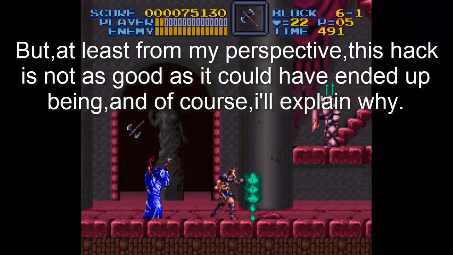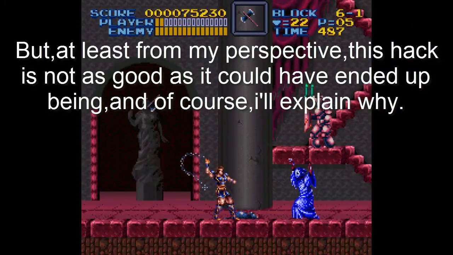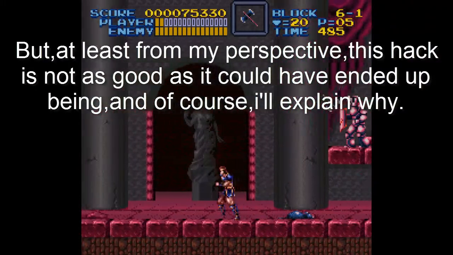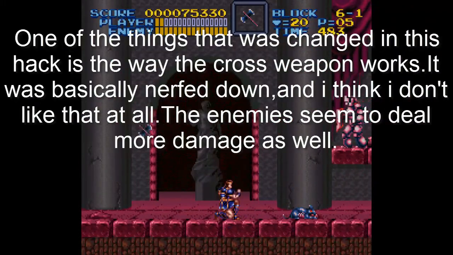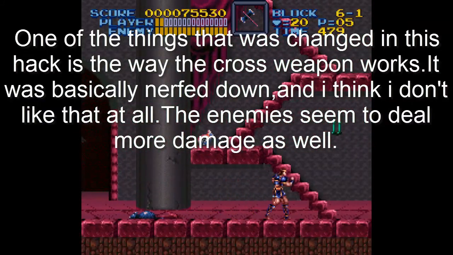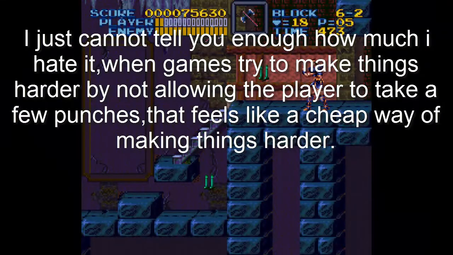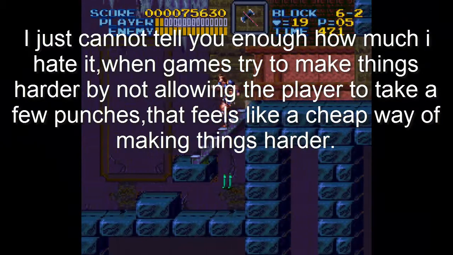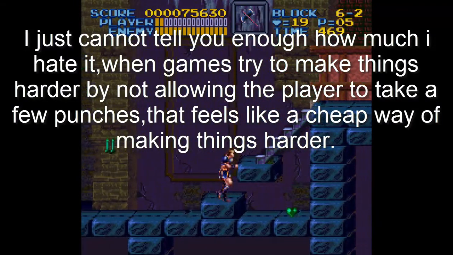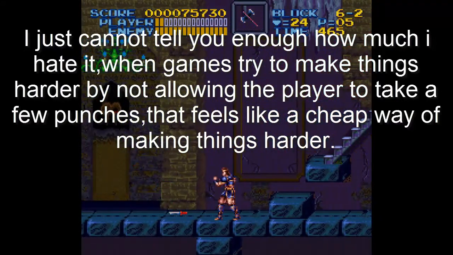But, at least from my perspective, this hack is not as good as it could have ended up being, and of course, I'll explain why. One of the things that was changed in this hack is the way the cross weapon works. It was basically nerfed down, and I think I don't like that at all. The enemies seem to deal more damage as well. I just cannot tell you enough how much I hate it when games try to make things harder by not allowing the player to take a few punches. That feels like a cheap way of making things harder.